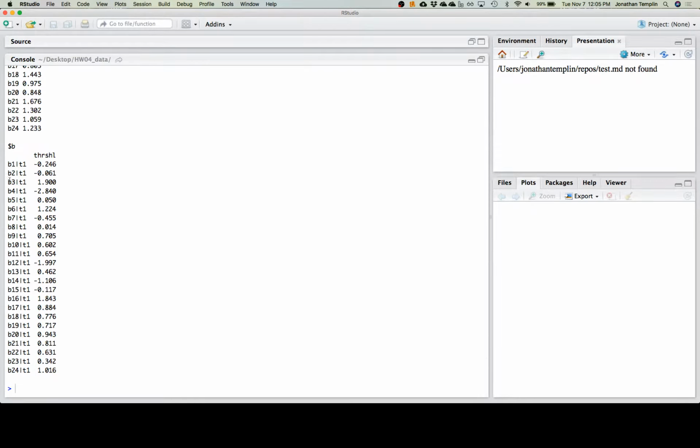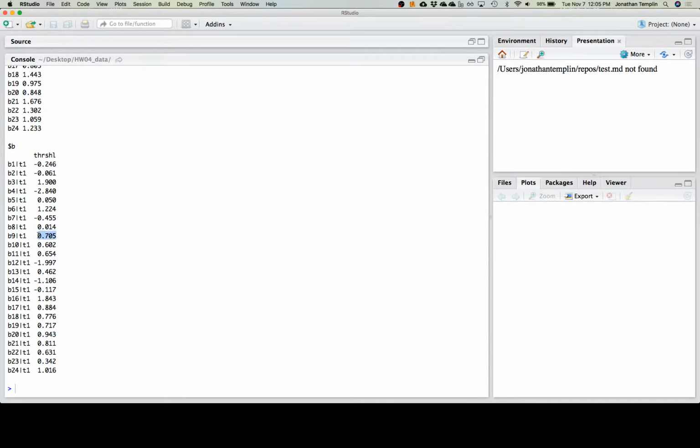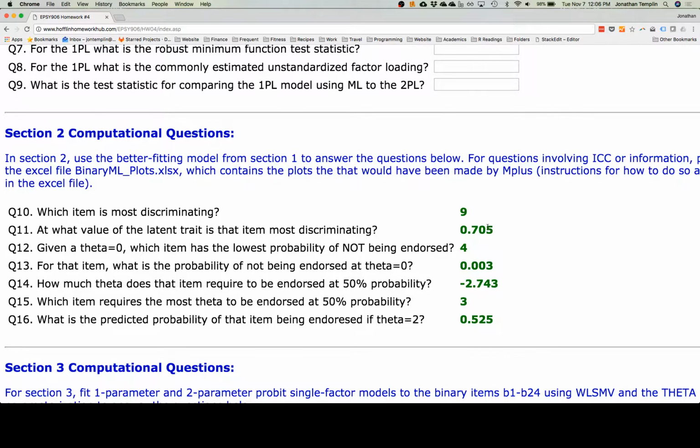So the way you can tell that, if you look at the IRT output, you get the difficulty value for the item, you get 0.705. If we were to plot this item, although I'm not plotting it, we'd see that the difficulty is where the slope of that S-shaped curve is the peak, and it's at 0.705. Item 9 is IRT because you sort of have to switch between the two, unfortunately.